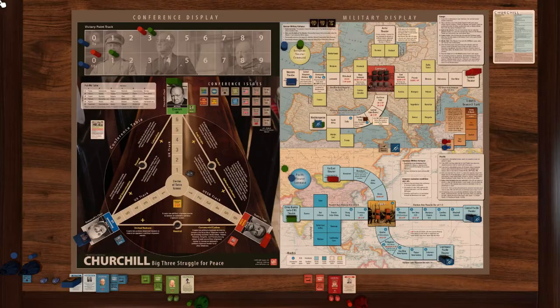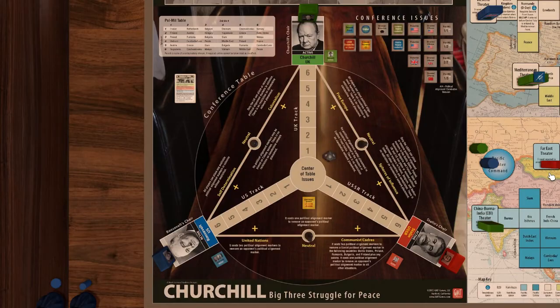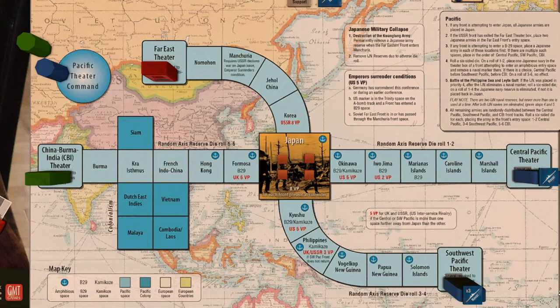The stage, and the table, and the game board, is set. The time, January 1943. The situation: the Japanese Empire stands at high tide, with expansion north as far as Nomonhan, in Soviet territory, west as far as Burma, and east as far as the Solomon Islands and the Marshall Islands.